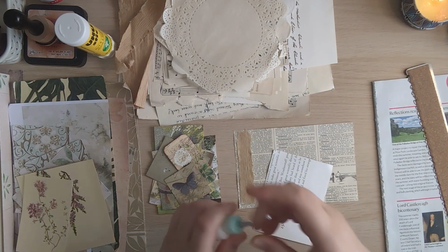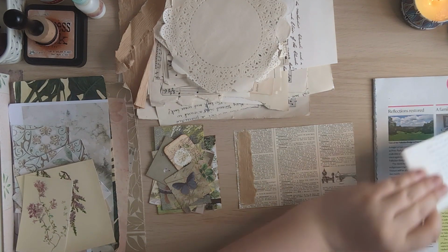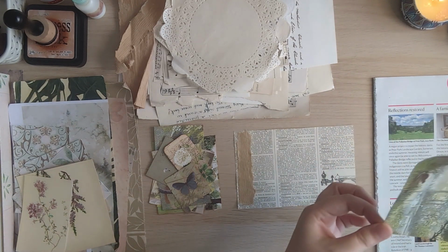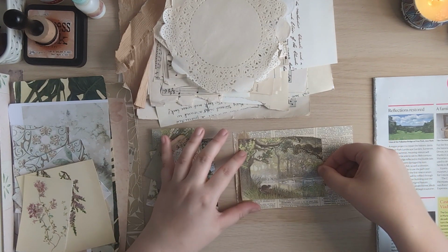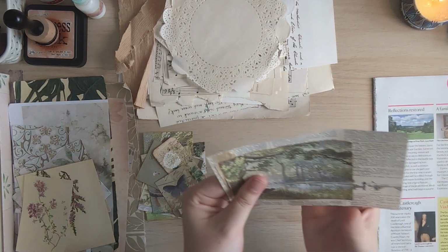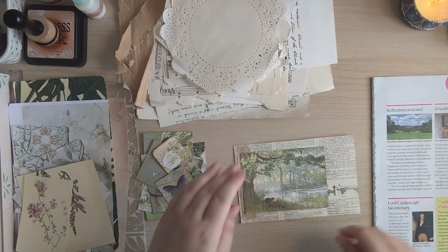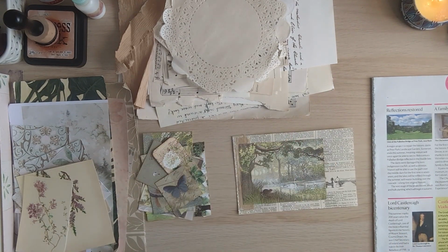Right, need to make sure I don't use the art glitter glue for everything. I am using the glue stick. I always neglect the glue stick. I don't know why, but I do. I think because you get in a sticky mess with it. But I'm going to try today to use this. It's been a long time since I've made clusters in this kind of way, so I'm just going to see how it goes and take it from there really.